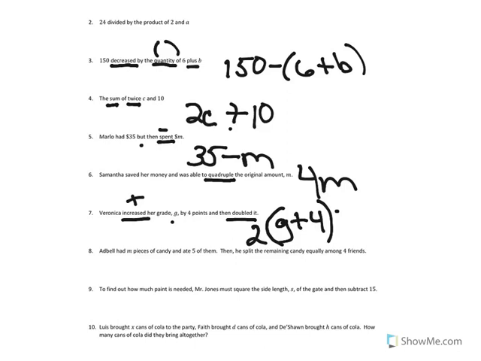All right. Number 8. Ed Bell had M pieces of candy and ate 5 of them. Then he split the remaining candy equally among 4 friends. Okay, so he had M pieces of candy. He ate 5 of them. We know what happens there. That's a subtraction. And then he split the remaining candy equally among 4 friends. Well, we know that splitting is dividing, and equally also goes with dividing. So we can take the M pieces of candy first, and then he eats 5, takes away 5. And then when he split it, he divided it among his 4 friends.